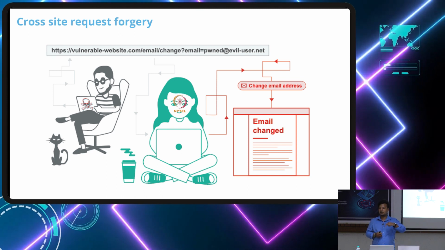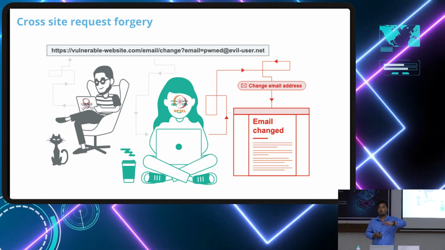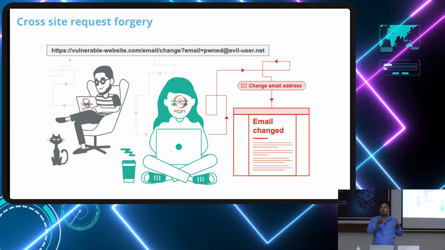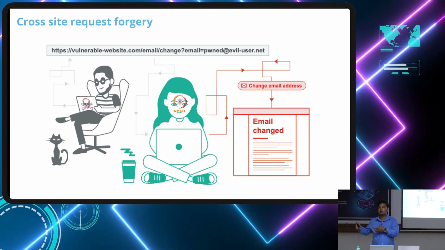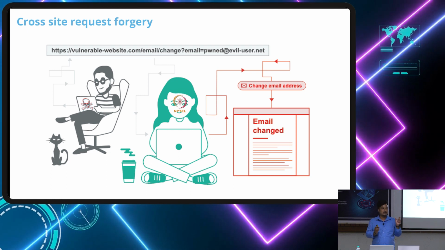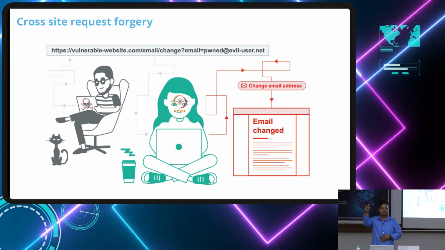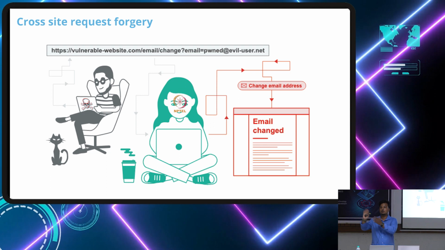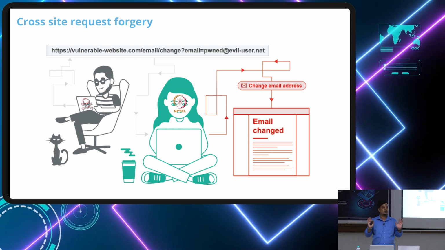Whenever you are authenticated, whenever a request is flying from your browser, the browser won't think about whether you created the request or it was automatically triggered by some bot. You are logged in, the session ID is there, and some request is going to hit the server for a particular URL, then I need to send the token along with the request. This is how the browser will understand. So that's where the CSRF is happening.